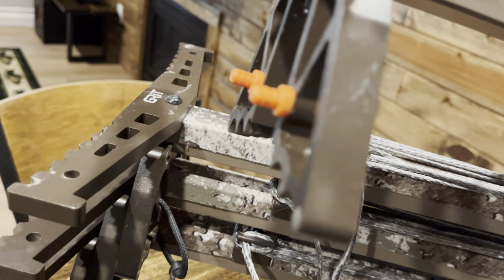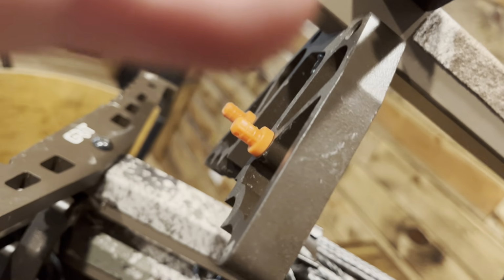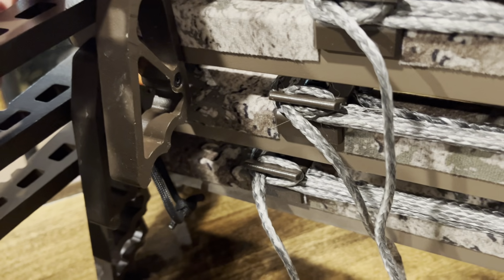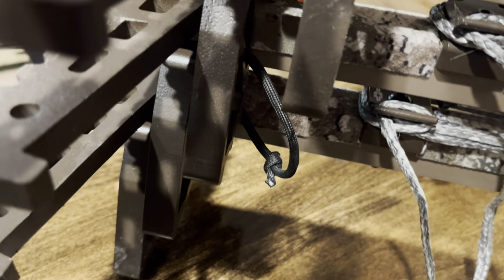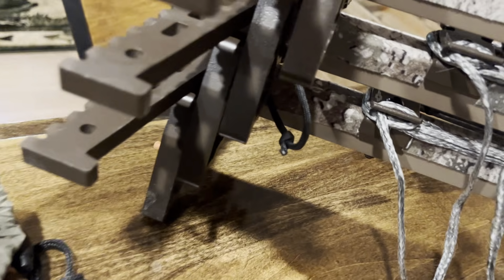So I knew there was a flaw there, and what I did is I went to Tethrd's website and went to get the stick lock pins, which ironically they come with on the bottom, I believe, but they did not come with the top. So I just ordered those, 99 cents a pack, I believe, and replaced those black clips with these lock pins. I'm guessing these came off the Skeletors, because they have them by design already. So it looks like they're meant to be in there in the first place. Now they just slide in nice like the other Tethrd Skeletors or one-sticks do, and I think they actually make less noise, in my opinion, so it's a better thing.